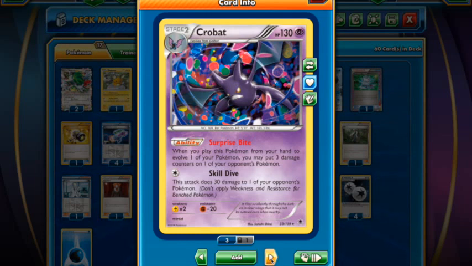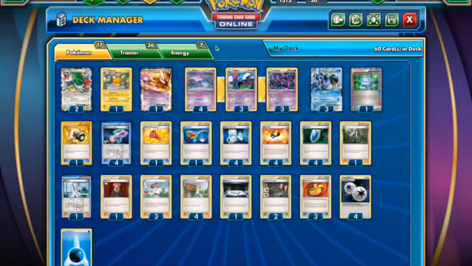And then speaking of Surprise Bite, we do indeed have 3 Crobat as well. Surprise Bite putting 3 damage counters, really useful. And then also we can Skill Dive. We do have Basic Energy in the deck, so we can Skill Dive if we really need to, against some annoying Pokemon that perhaps we've peppered up, done a lot of damage to. They've retreated to the bench. We can still Skill Dive them to take some knockouts later on in the game if it's just the last 2 knockouts we really need.